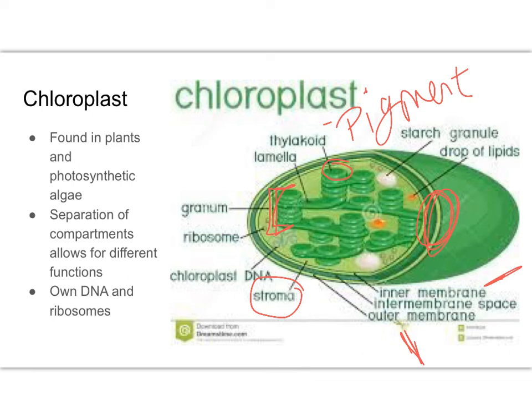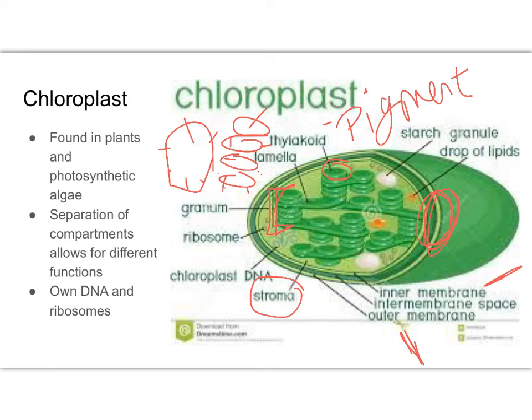And so just like the mitochondria, by having these stacks in these folds, that increases my surface area. If I just had a straight stack, then I don't have as much space for these pigments. But by having these thylakoids on top of one another, I have a lot more space for these pigments to be on the membrane. So I can do more photosynthesis and do more of these energy conversions.